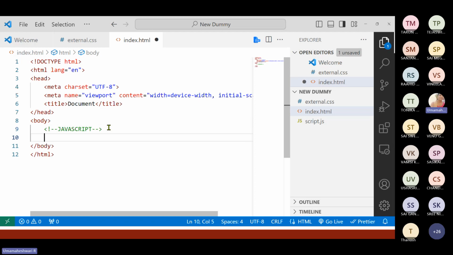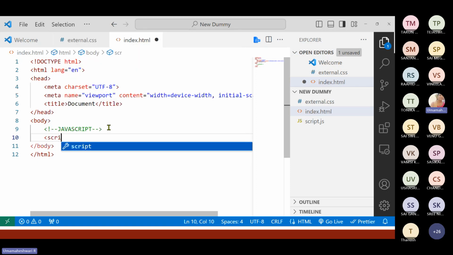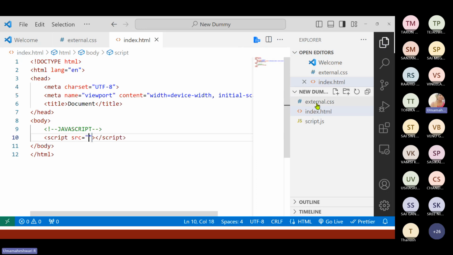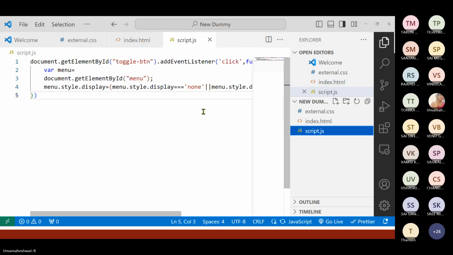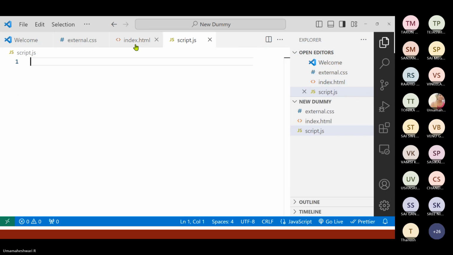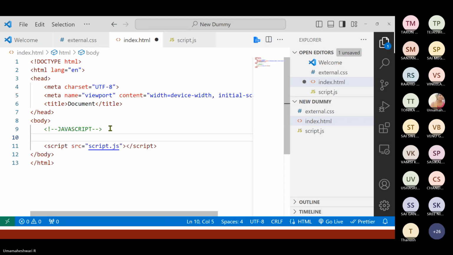Here we can import JavaScript in three ways, right? The first, better and recommended way is, whenever you are adding it, add it in the body element and mention src. What is the file name? For example, I mention it as script.js file. So let it be. Let me remove this. Now let me create something else. So this is my template.